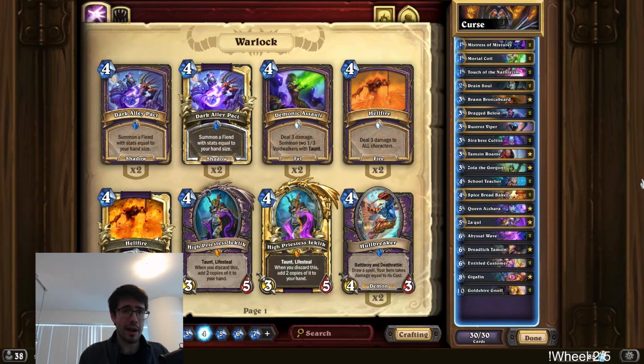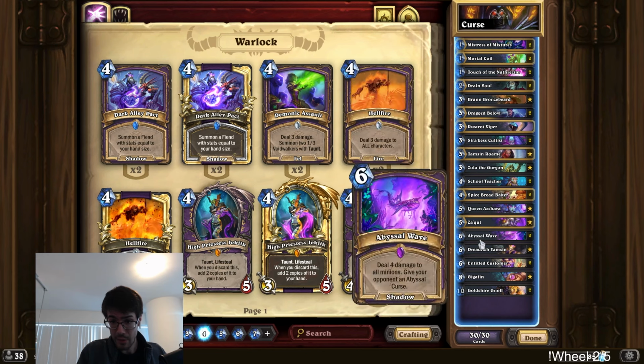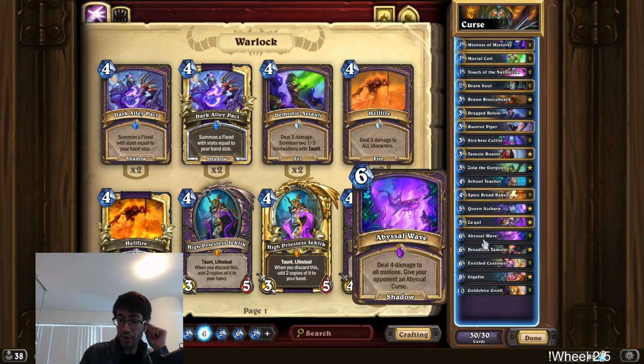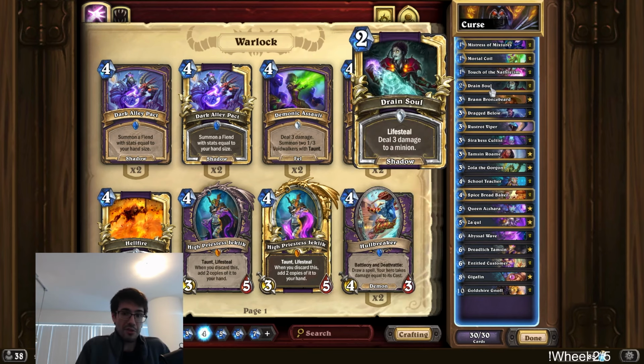And against aggro matchups, you just remove their stuff, right? We have removal cards. We have Coil, Touch, Drain, Drag Below. AoE cards, we have double Abyssal Wave, Tamsin, double Entitled Customer. So by turn 5 on coin or 6 off coin, you're going to be removing stuff because you just have 5 cards that cost 6 that do stuff. And in the meantime, you still just play cards.